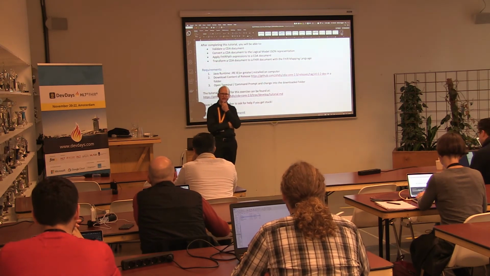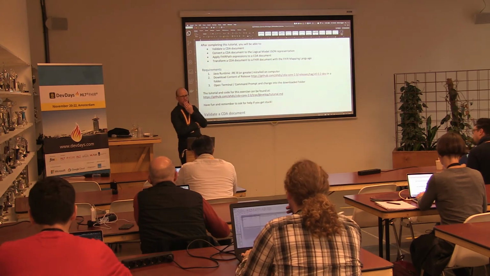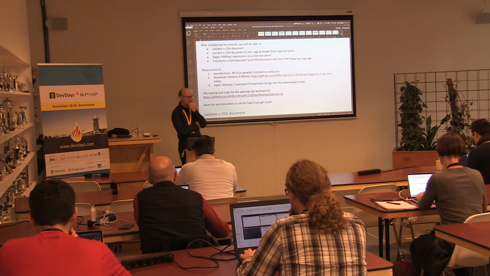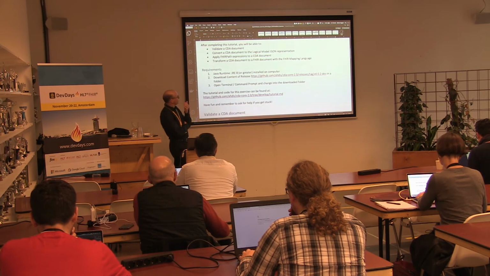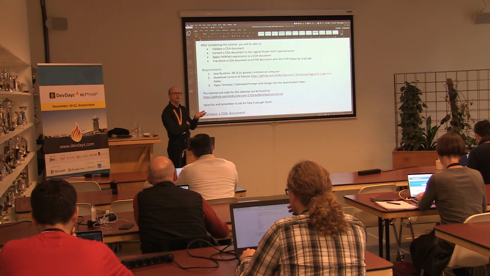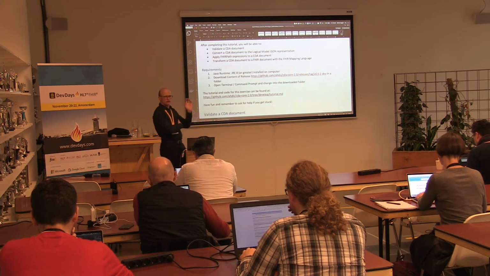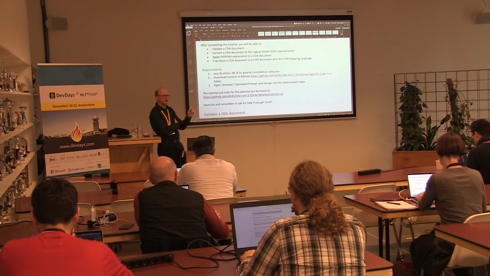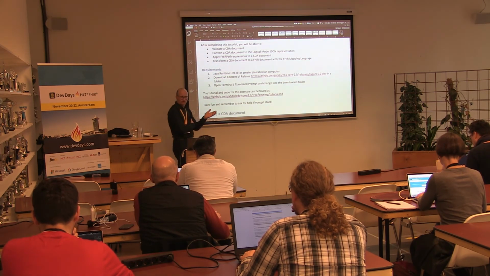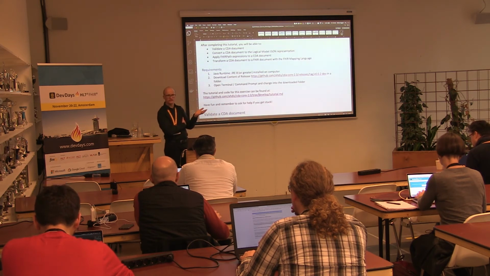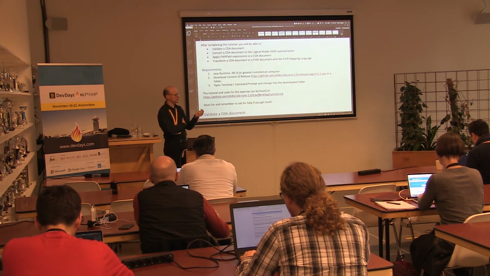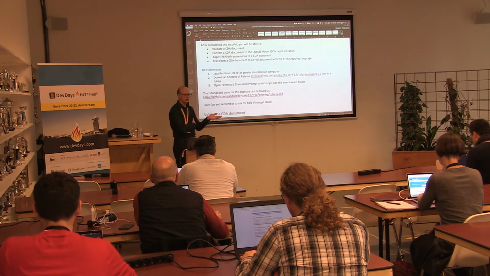FHIRPath is, you know XPath? XPath is a way of asking for a specific part of XML information out of a document. And during the development of FHIR, they were working with JSON a lot too, so you couldn't use XPath for JSON objects.